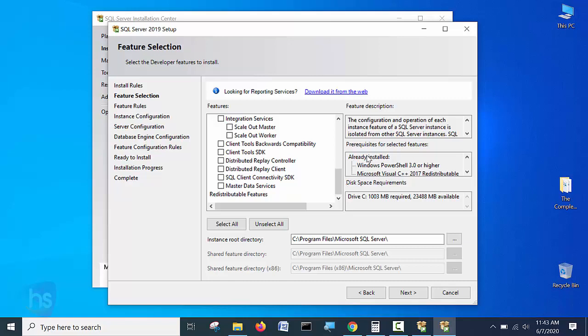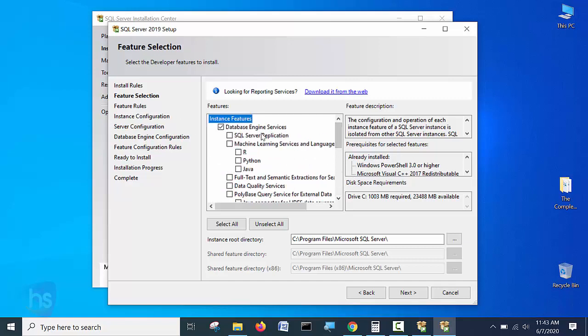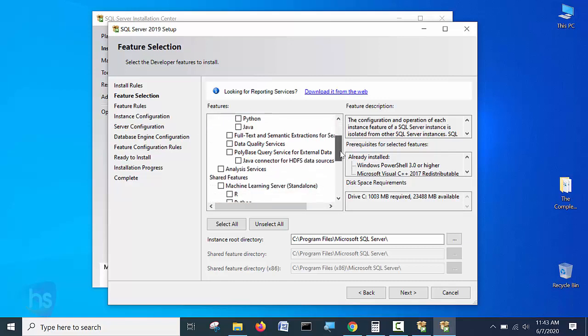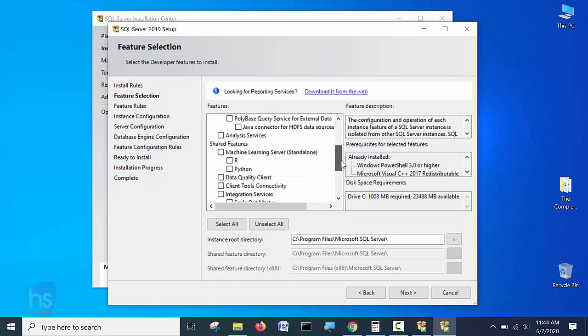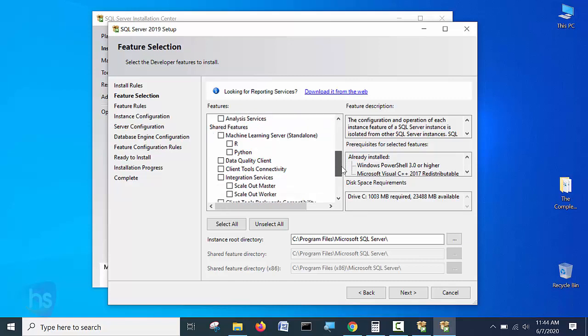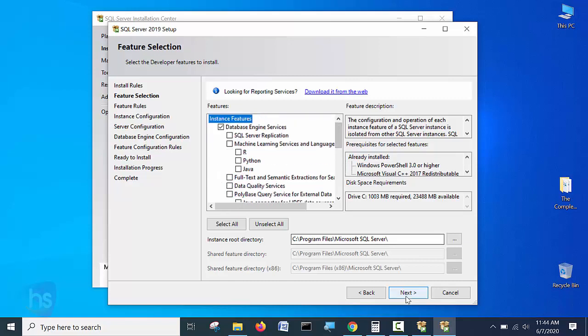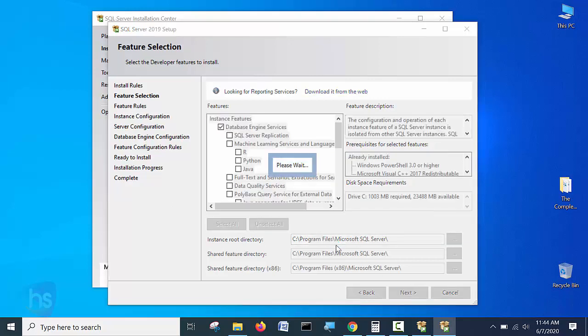For this tutorial it is sufficient to choose the option Database Engine Services. If you want SQL Server Replication and such, these are advanced concepts. Once we reach the advanced level, there we can see all the options. All right, now let's click next to run the setup. Yes, only the Database Engine Services will be installed over here. Once the option is selected, click next.